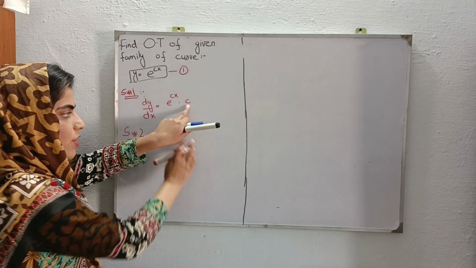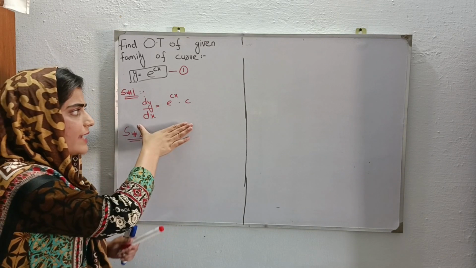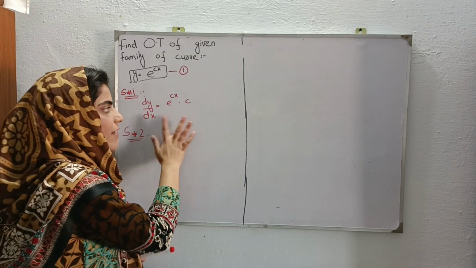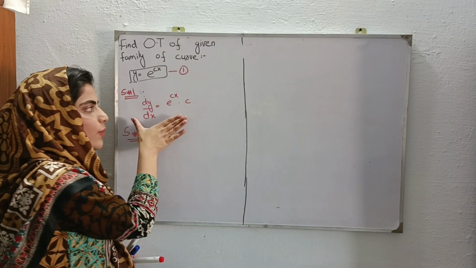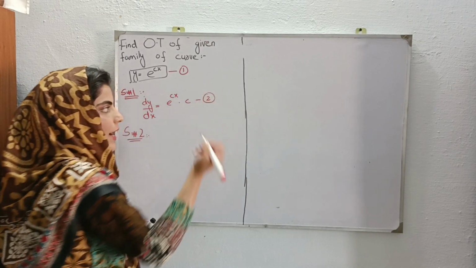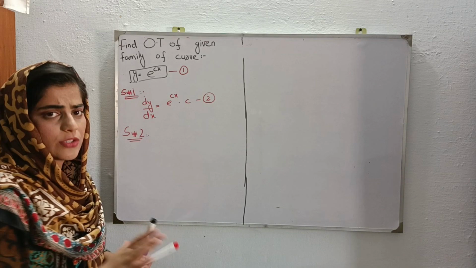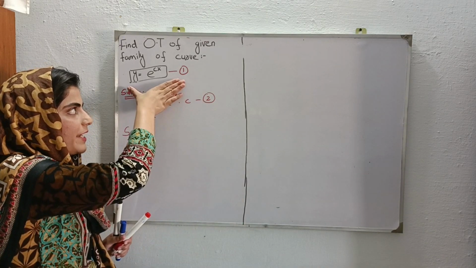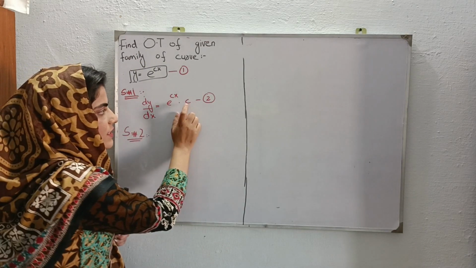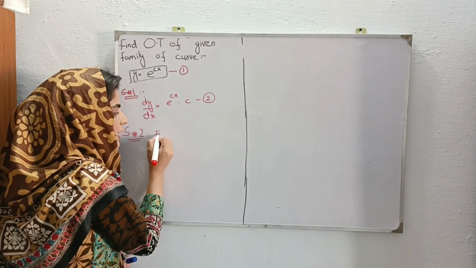Now in step number 2, what you have to do is eliminate this constant c. I have already explained to you that if you don't get the constant c in equation number 1, then it's well and good, but if you have a constant c or any constant in this equation, name it as equation number 2, then you have to eliminate it. Whichever method you are using to eliminate the constant, you can use. What I do basically is eliminate it using the question that is given, and calculate the value of c from it.